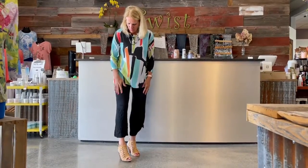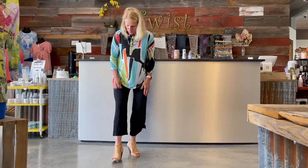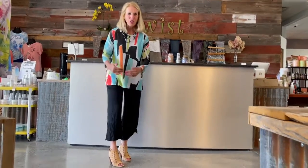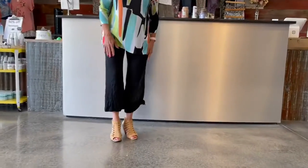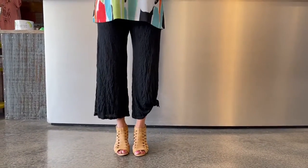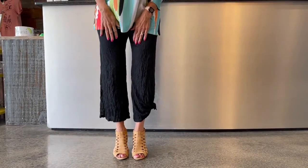You could do the bottoms in white or in black. We've got kind of a teal colored pant as well, but I just want to call out this particular pant also. This is that kind of crushed crinkle fabric which you have heard me talk about so often. It's a cropped pant, and you're going to look at my legs and say, 'Gee Sue, you've got one tied up and one not,' and that is true — I wanted to show you that you can wear it either way.